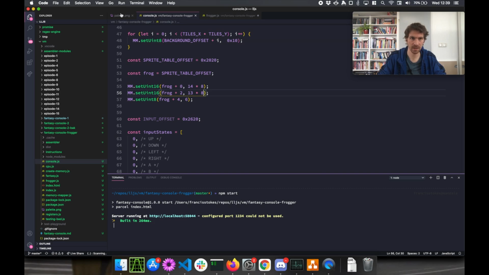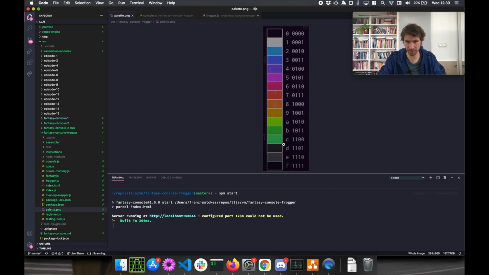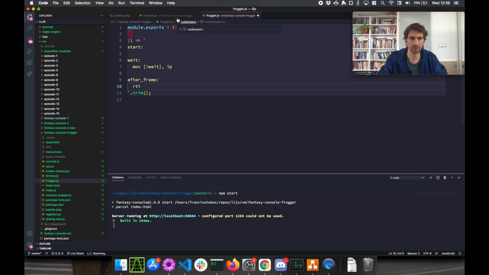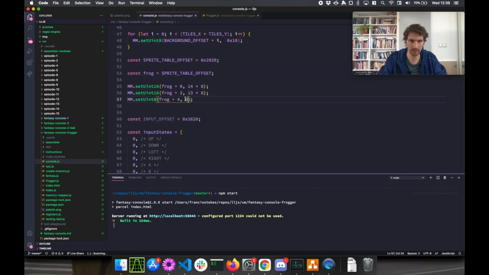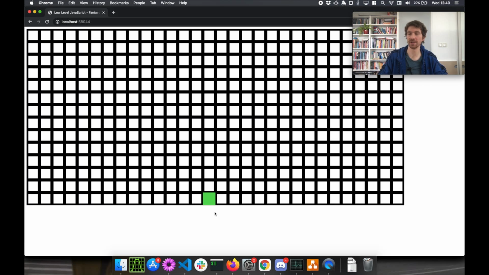So that's perfect. The frog should be green. We have 3 shades of green in the current palette to play with. B looks like a nice, dark shade. We could also have a lighter frog, more of a lime green. Let's go with B for now. So let's use 0xB, and now we've got a nice green frog.